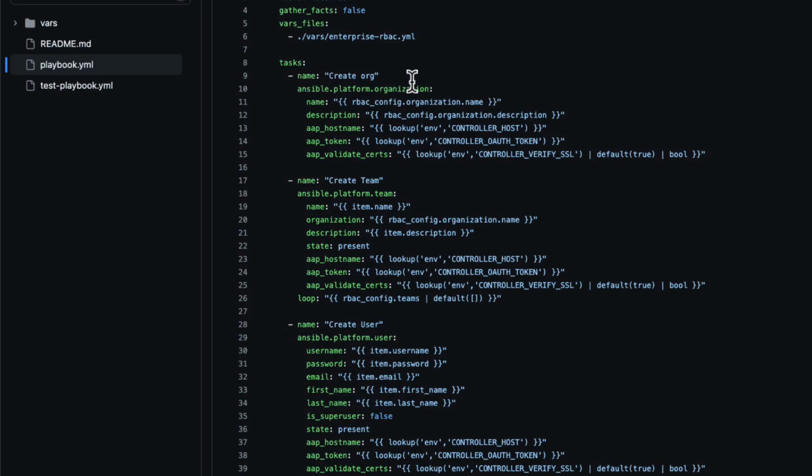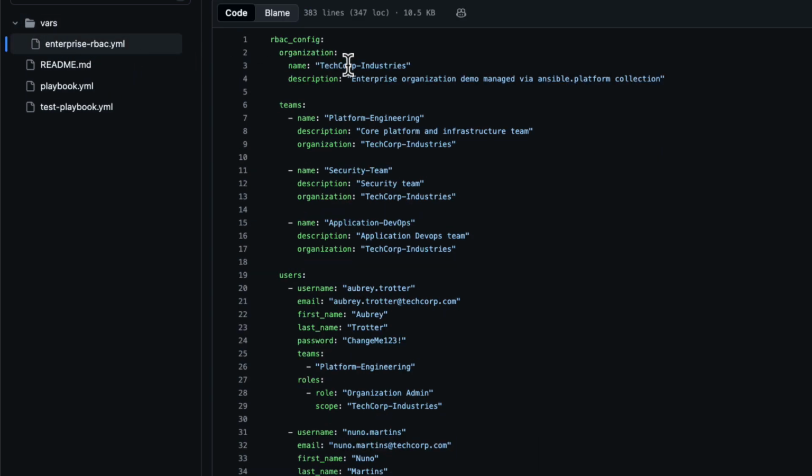And then in here, you can see the different organizations, how you can provide it a name, and it's for essentially capturing all the different variables that we need and using lookup plugins to get the credentials of AAP. When we take a look at the Enterprise RBAC YAML, you see this RBAC config. You're going to see the organization, TechCorp Industries.